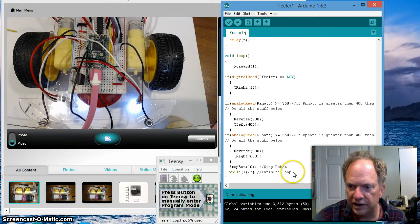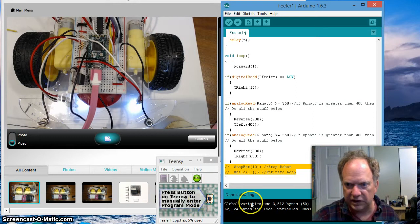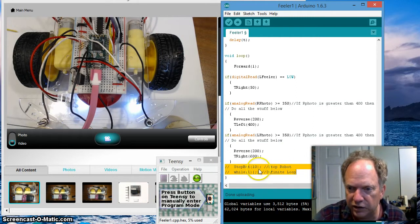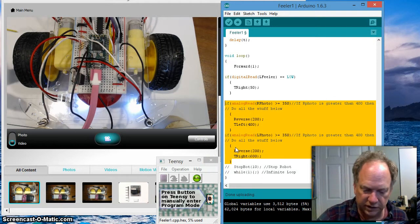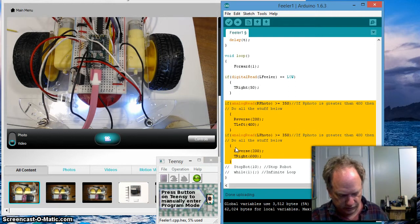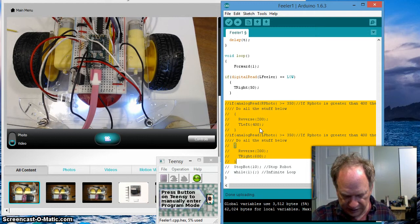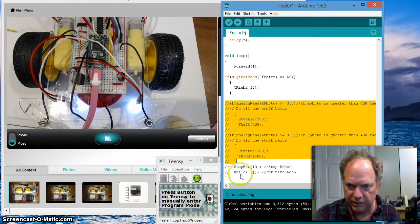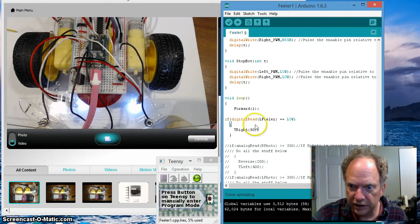For the moment, this is my section of code here that makes my robot stop, so it's not making noise while I'm talking. Okay, so I commented it out. Let's go ahead and comment out all the code that refers to the photo sensors. If you've forgotten how I do that, you hold down the control key and hit the /, and that makes everything block out. Now let's play with this sensor right here.